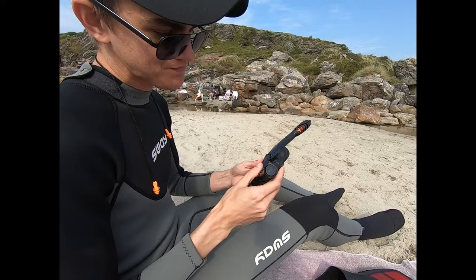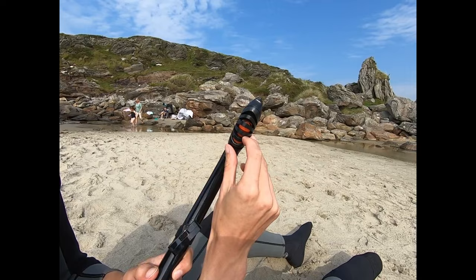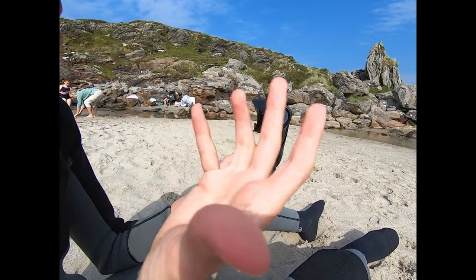We have our snorkel — this is a really good one. If any water actually comes into this, it just automatically goes out. We have some balls here, so when we go underwater, they come up and prevent any water coming down in. This works out really well, and there's also carbon exhalation there.